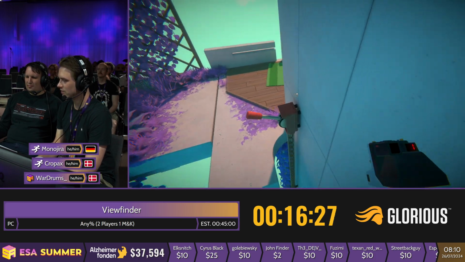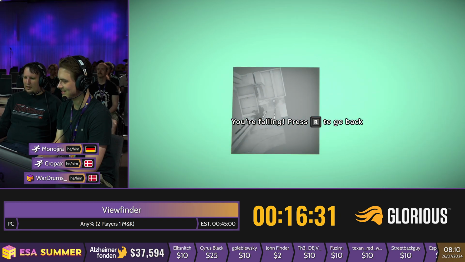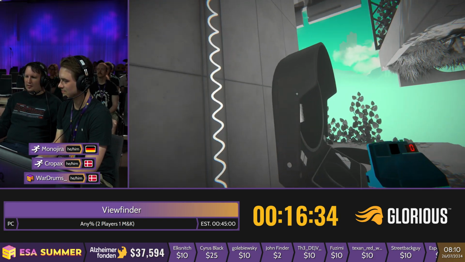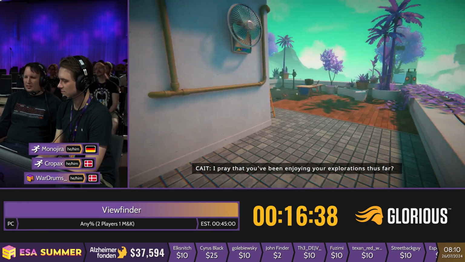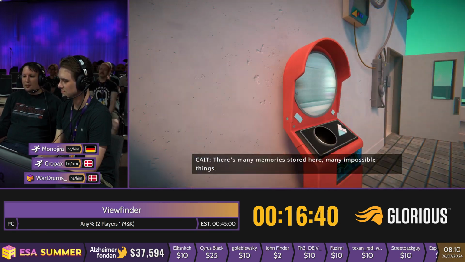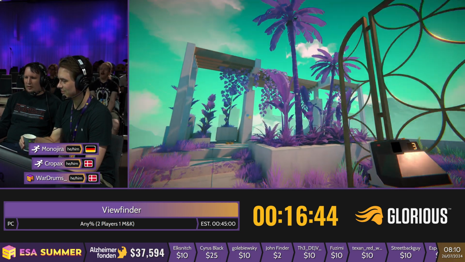Here, more jumping off the edge. Nice. So yeah, it's not necessarily intended, but it's intended by design. Yeah. So your explorations thus far, it's not the correct solution, but if it works, it works. It's a cool solution. Right. Turn around.